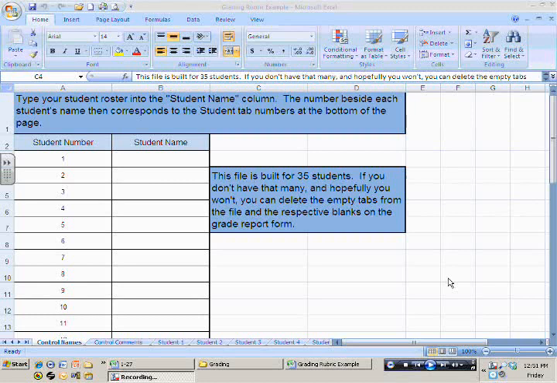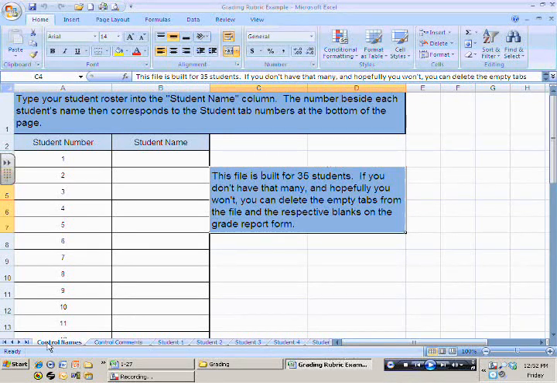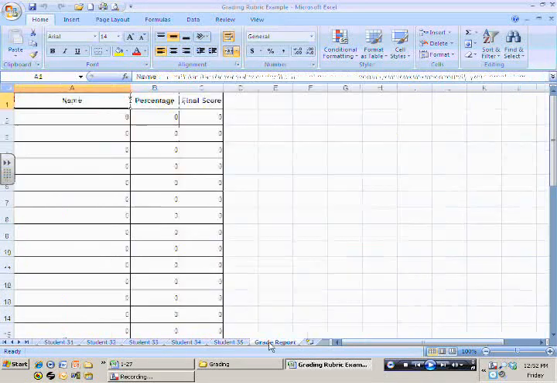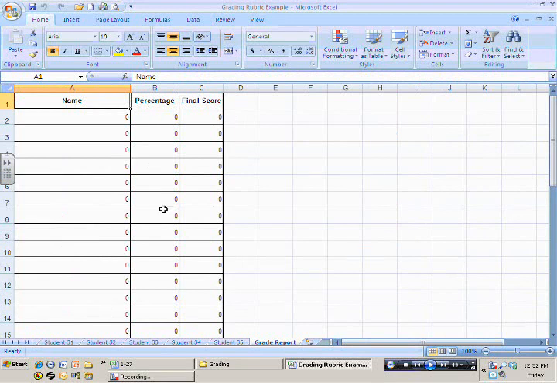So I want to show you the object of this all. First, once names are put into this column, you can begin to score all of your students with an eventual goal of having a printout with all the student names, their percentage, and a score out of 25. If you want to do 25, that's fine. If not, you can take the percentage or whatever you like. But that's the idea. It creates a graded list for your grade reports. But anyway, let me show you how it works.